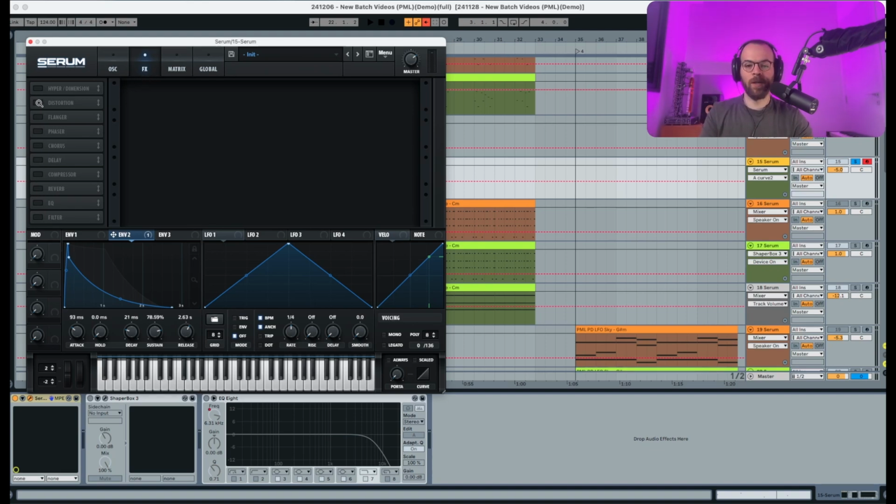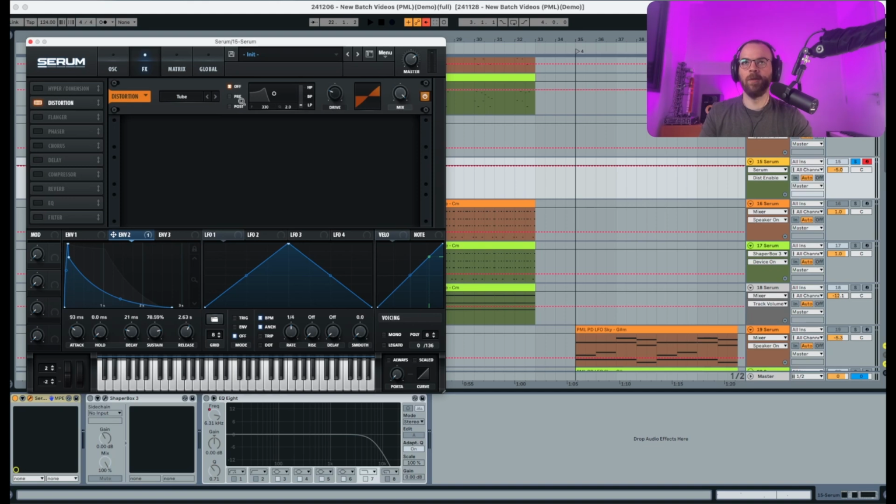Now, in the effects, we're going to start by selecting a distortion. We're going to use tube distortion, drive all the way up, but the wet is going to go all the way down. There's not going to be any difference over here. So we're going to go into envelope 3 and modulate the distortion a little bit as well, somewhere like this. But the envelope 3 now has to be a little bit different as well.